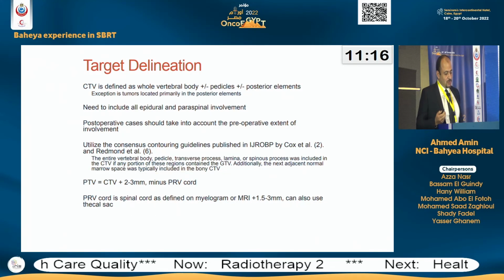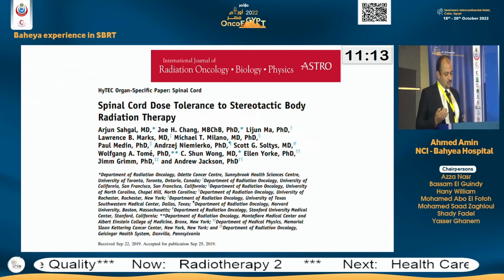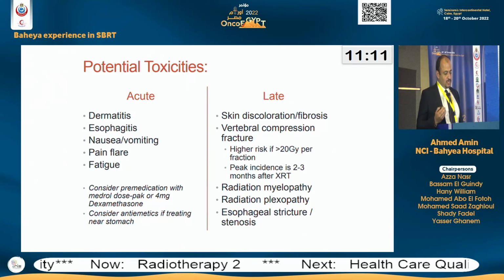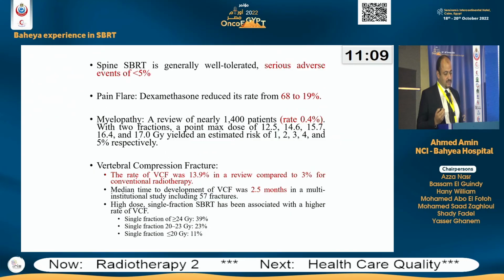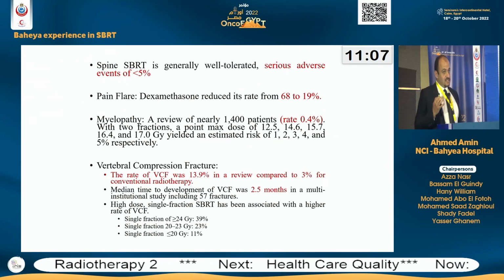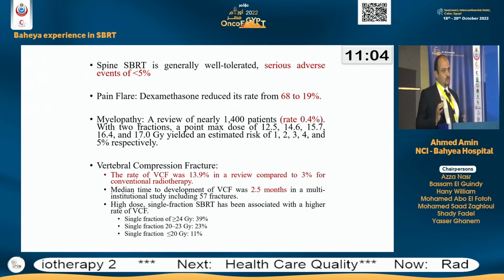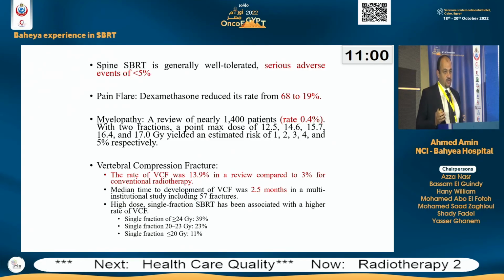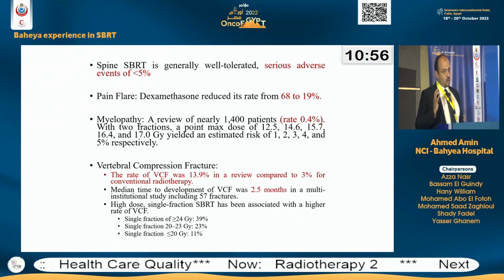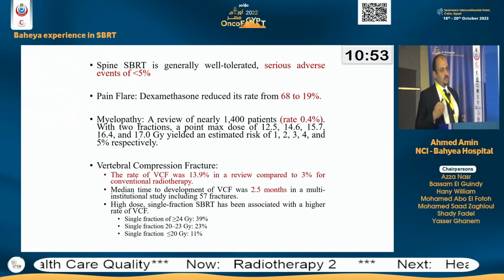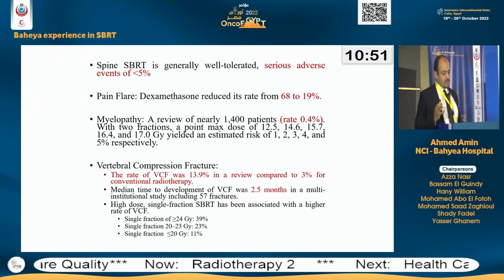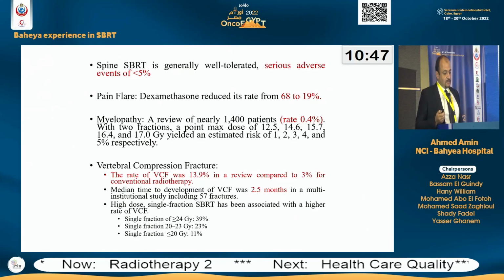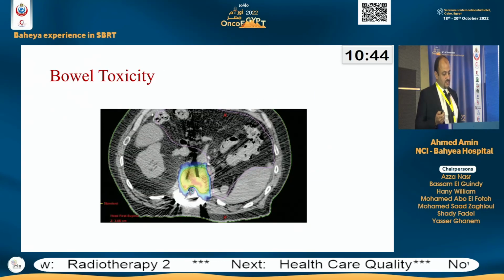We're not going to talk about the technical issues due to the time, but I have to give you a few of our data. Remember that SBRT is supposed to be a safe treatment when it's conducted properly, but we might get some side effects, especially myelopathy and vertebral compression with high doses, and pain flare. You should always consider dexamethasone for your patient, because pain flare without dexamethasone might reach 68%. But in general, it's a well-tolerated treatment.